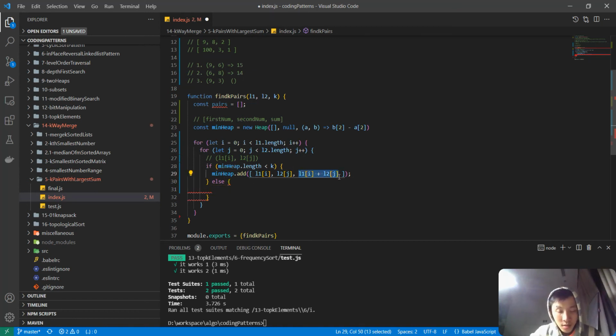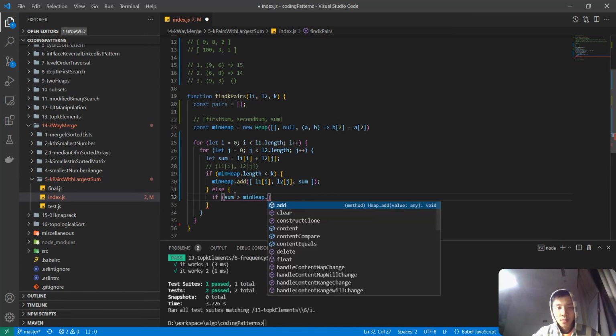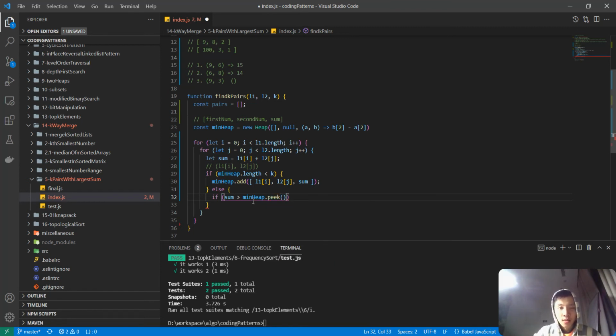So here I could extract this out into sum because we will need it inside here. So if our sum is better than the smallest in the min heap, which can be accepted by peek. Okay, this will be the item. I will access the sum by index 2.